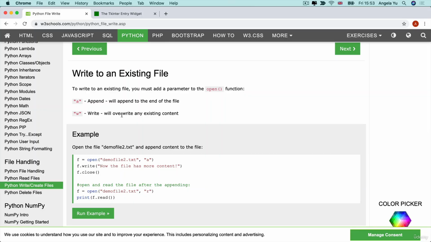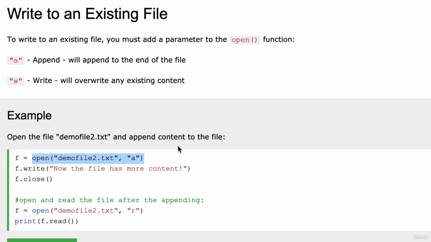Inside the save function, we want to be able to write to a particular file. So we need to open the file and then we need to write to it. And we can use the option A to append to the end of the file, or write, which overwrites any existing content, or read, which just reads the actual file. Now in our case, every time we add a new password, we want to add it to the previous passwords.